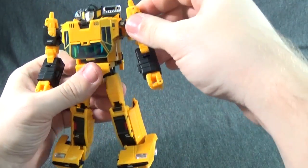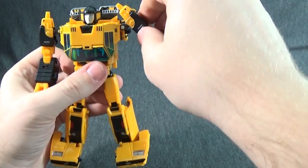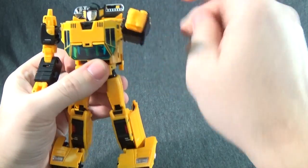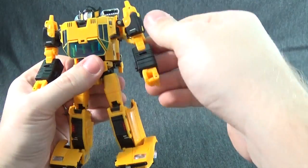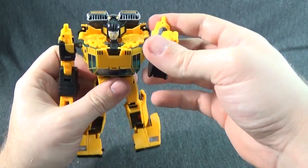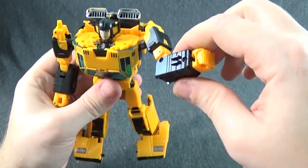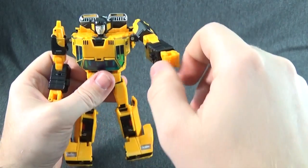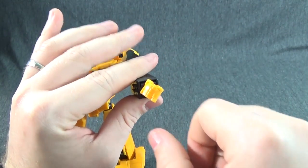And as far as articulation, you do have this one piece right there. For arm articulation, this is on a ball joint, so you get full 360. You can go all the way out a good amount. Double jointed elbow with a ratchet at the top part, and the bottom is just friction. You get a swivel at the hand.